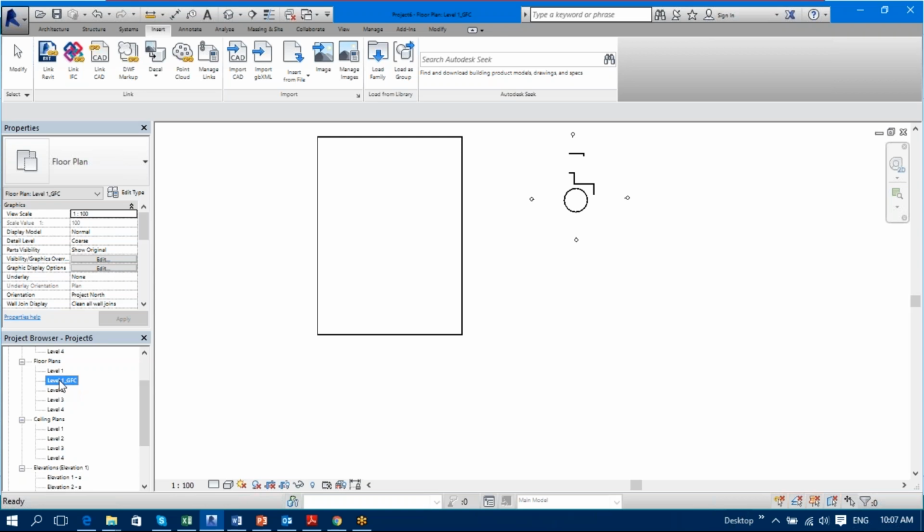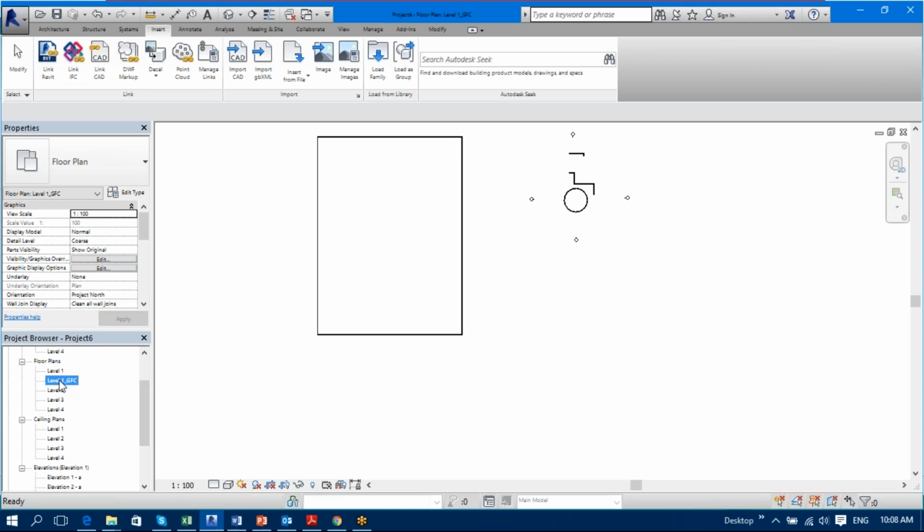whenever you are putting any view, you can put one view in one sheet. You cannot put this one view in two sheets. One view can be used in only one sheet. So in a floor plan, I can have a normal floor plan, I can have a floor furniture plan, I can have floor exit plans. So of one level, I can have different plans, and I want to show them in a single sheet.